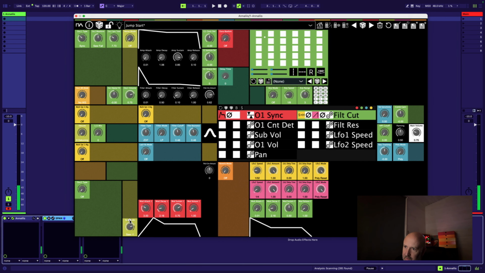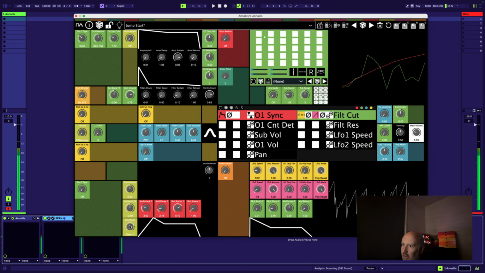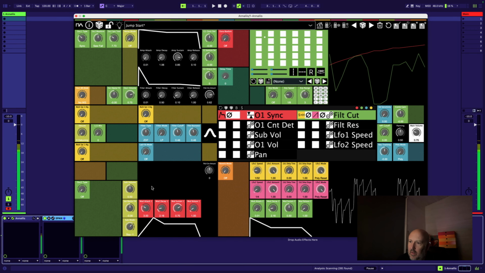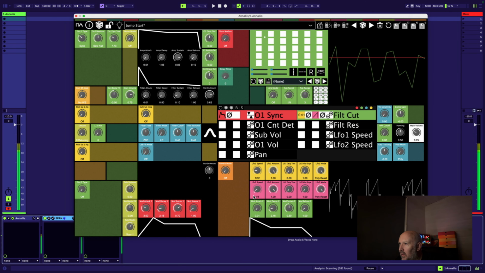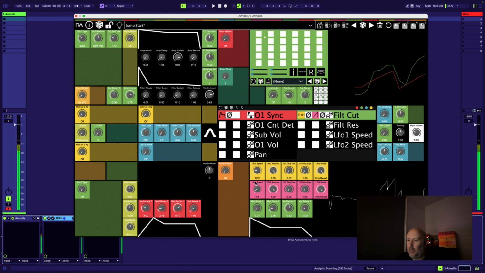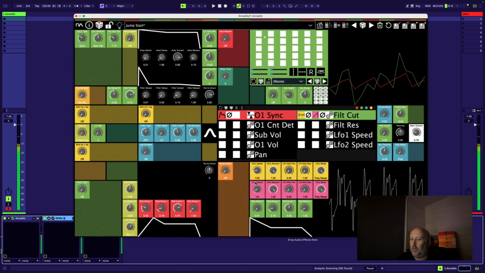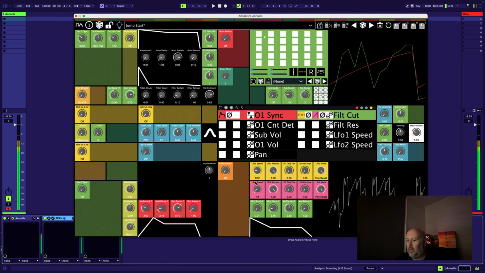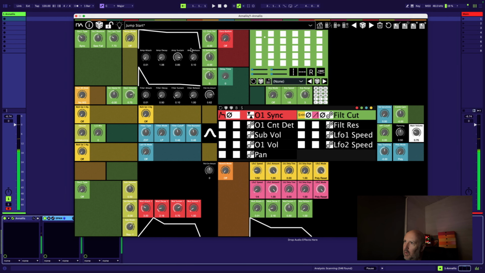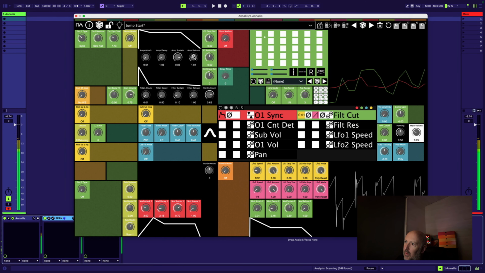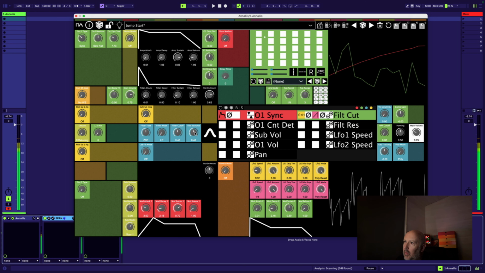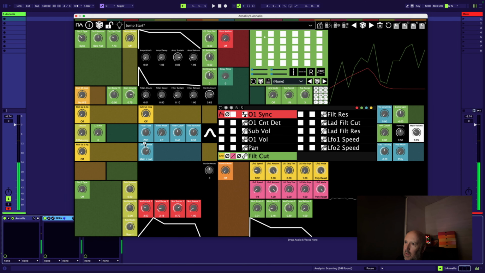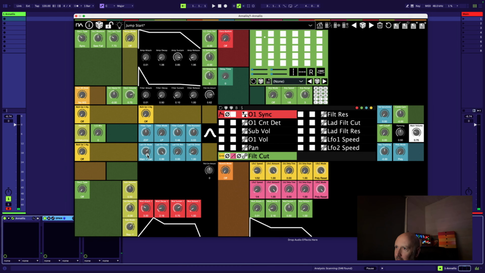Let's just put in some sub to give it a bit of... Put on the ladder filter as well.